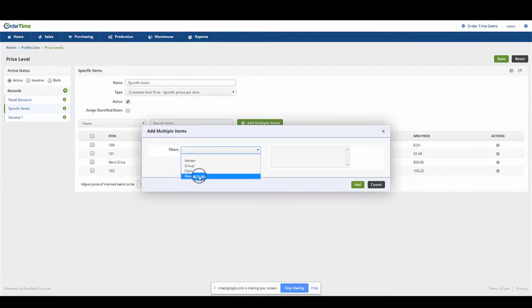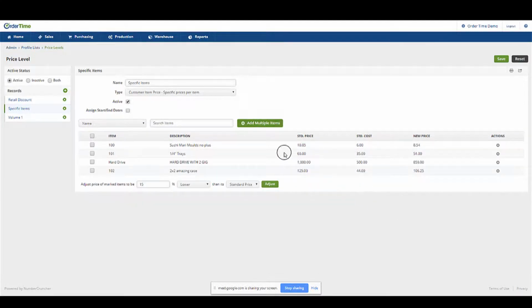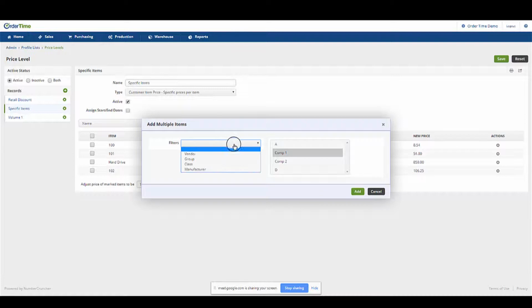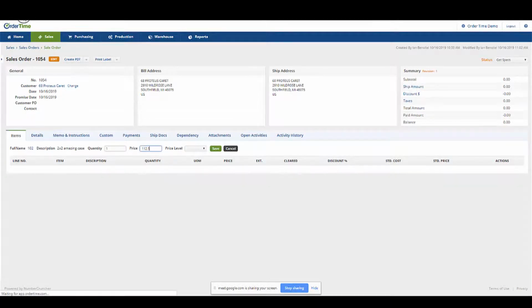So, for example, all the items that have a specific manufacturer or a specific vendor, a specific item group, or a specific item class can be added at the same time. Okay? To remove an item from the price book, you would just delete that. Okay. All right, so back to our sales order over here.